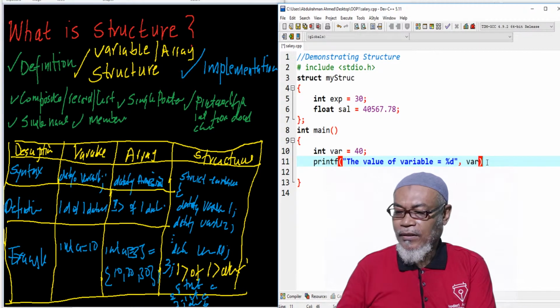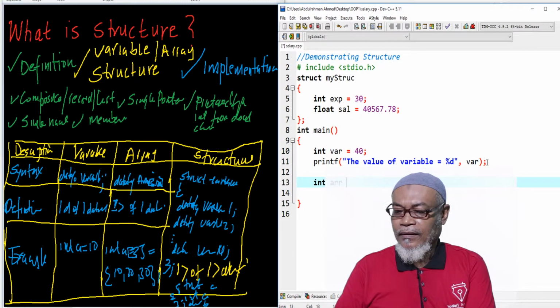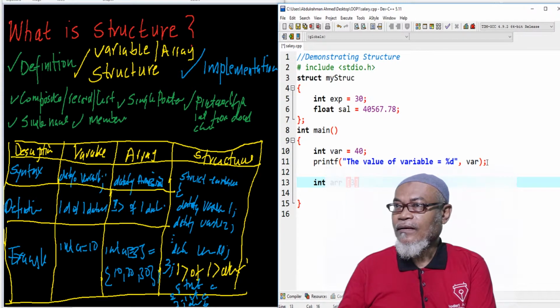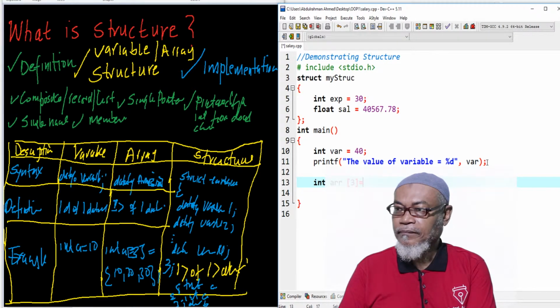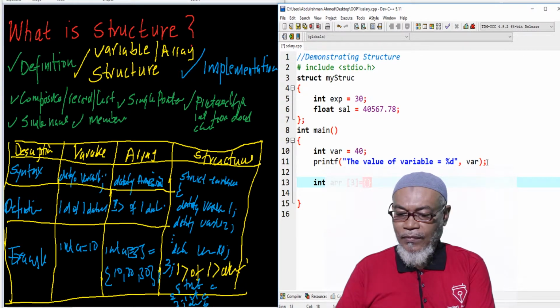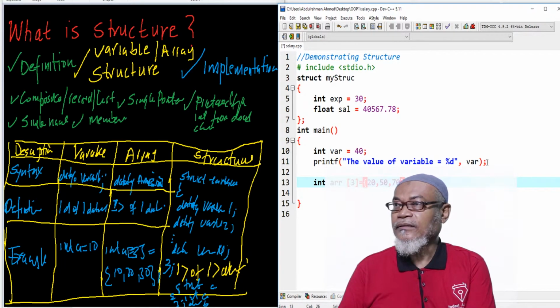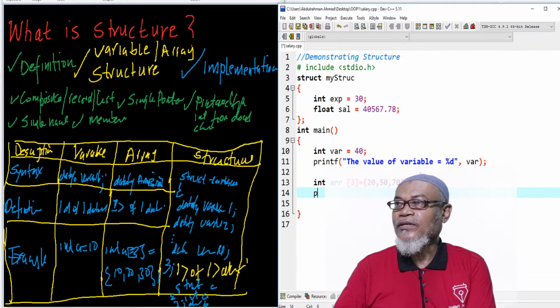Then from here I can have the second part of it. I say int array of 3, and I can assign that particular array some values, maybe 20, 50, 70. So those are the values of my array, and then I can try to access and print my array.